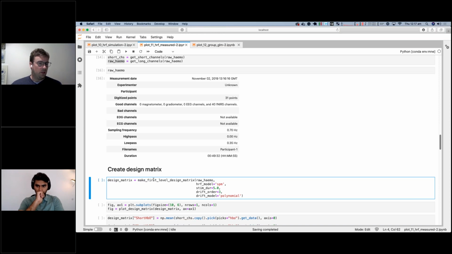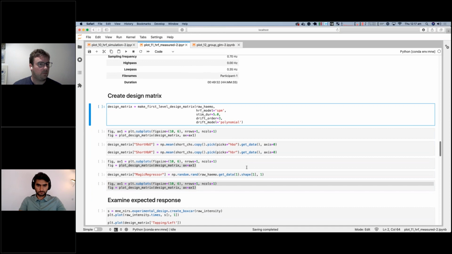We use the function make first level design matrix, and that takes in the raw data, and you specify what type of HRF model you would like to use, the duration of your stimulus, and the type of drift model that you would like to use. We'll use these parameters to start with, and I'll show you what that creates.